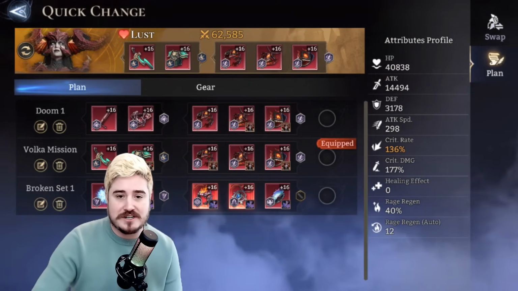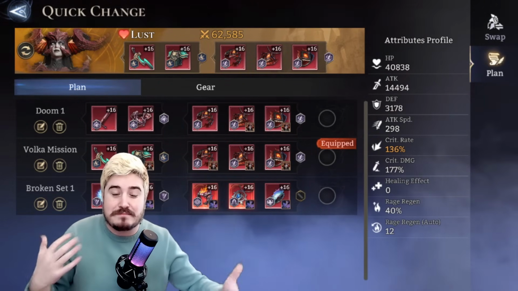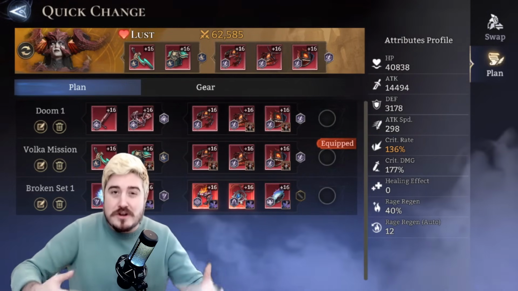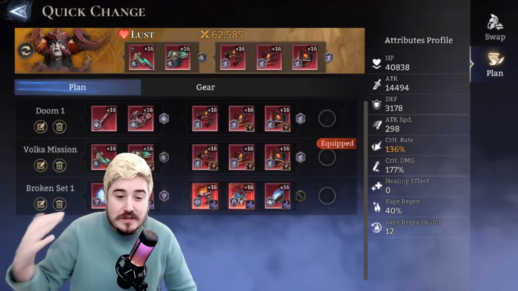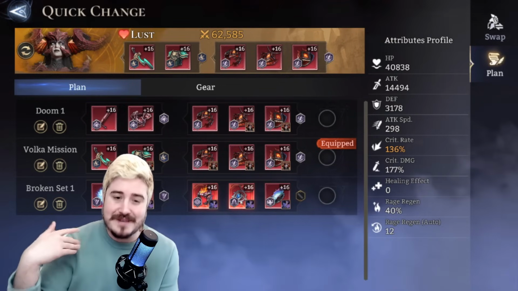We can see on the Doom set, we're actually keeping two pieces. We're keeping that amulet and we're keeping the ring. So it's not as simple as a gear swap. It is more of a nuance and advanced feature. It's very nice, very great quality of life. I think it's really going to change the game for a lot of players, especially the ones that hate swapping gear but do love min-maxing.